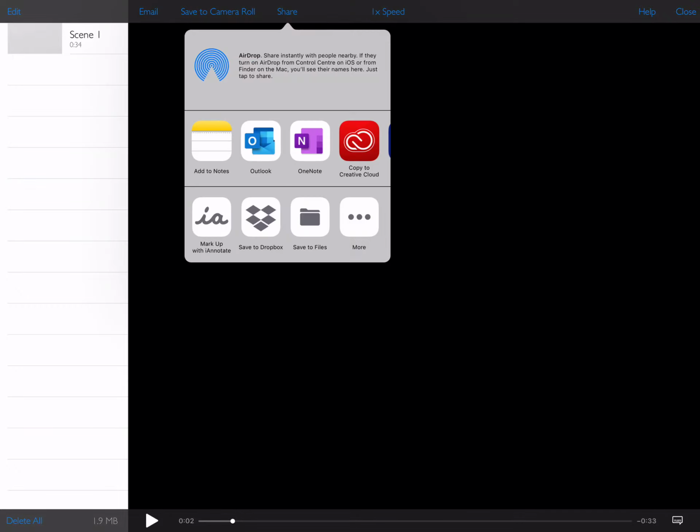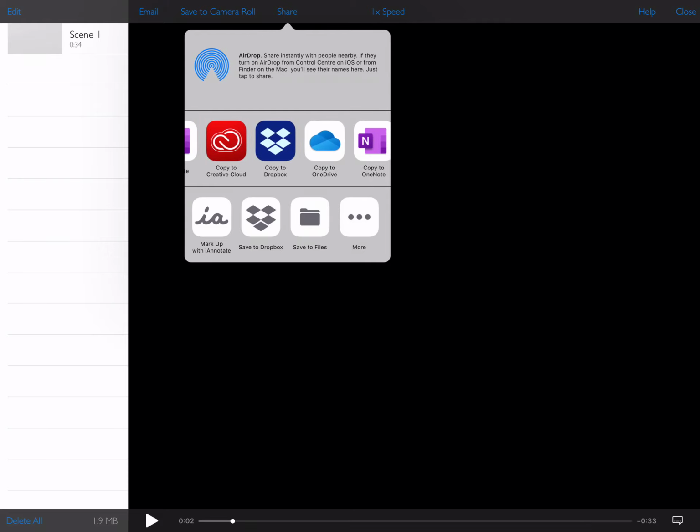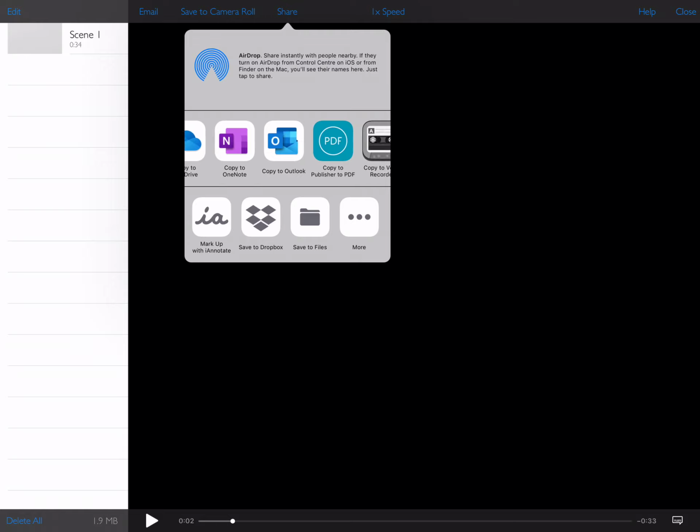You then have a number of options. You can save it to your camera roll on your iPad, and you can also share it. Depending on the size, you can email it direct to a student. And this is really good for students that might have a visual impairment or some special requirement, so it really does help them engage with your notes. You can save it directly to a Dropbox or to a OneDrive, from where you can share it out, or you can share it up to perhaps your own YouTube channel.